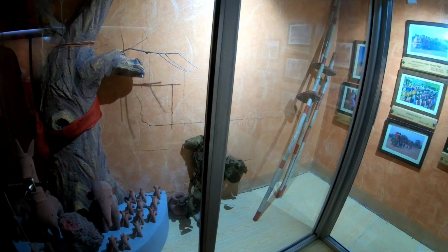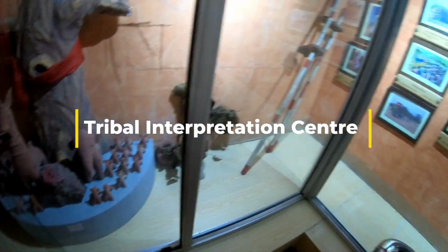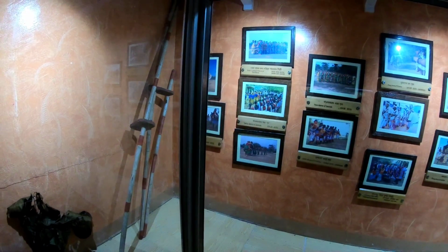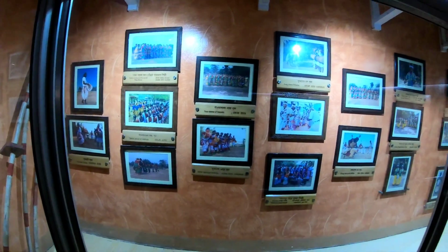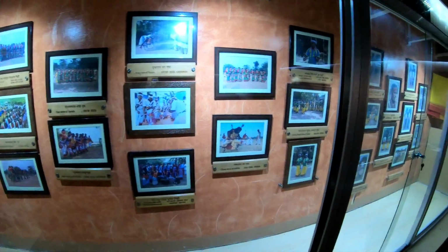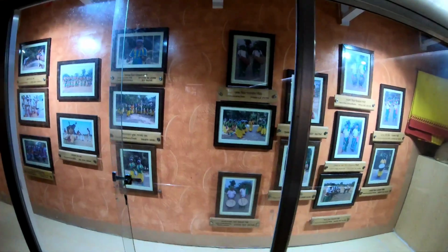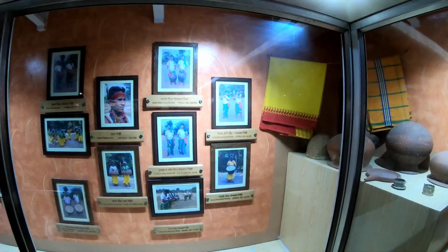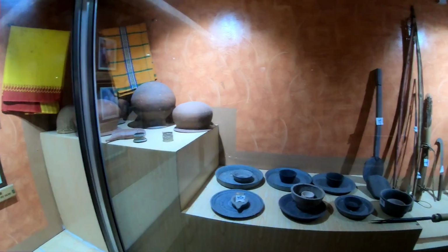After the zoo, we stop by for a quick lunch, and then after lunch we visit the tribal museum. It is a museum created by the state government with a focus on rich tribal art and culture. The Tribal Interpretation Center is inside Shal Forest and is about 1 kilometer from Jhargram town. There are some cottages for the tourists and an open stage for cultural programs. To spend some time taking in the rich tribal culture and staying among the tribes.